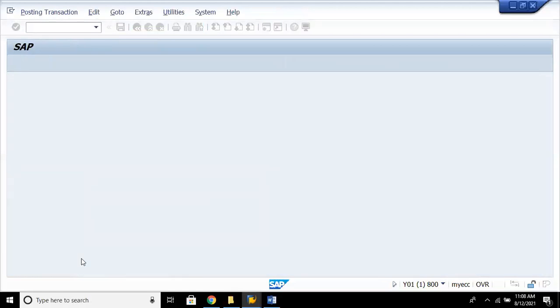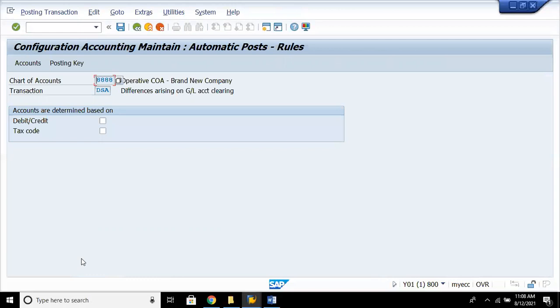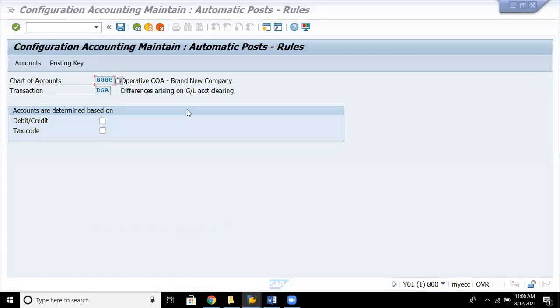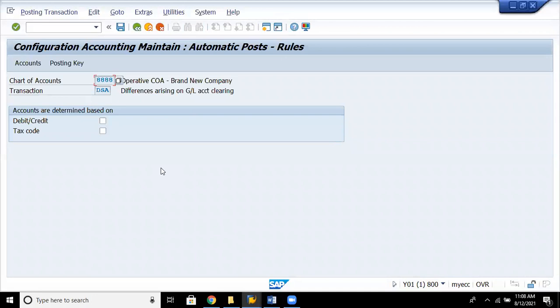Give the chart of accounts, enter. Now, click on account.